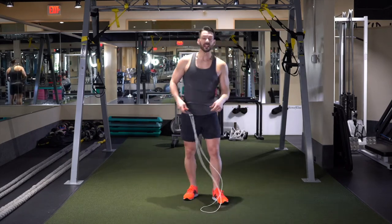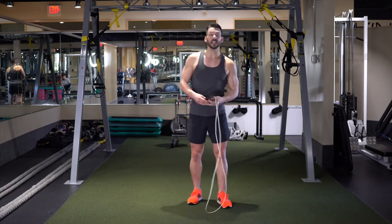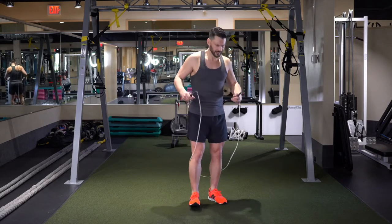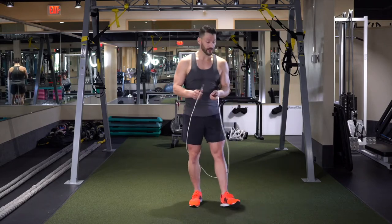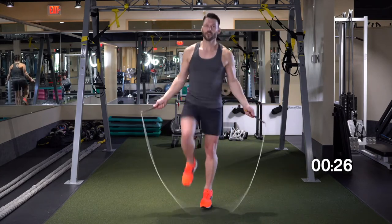Whew. Okay, guys, we're gonna do the same thing one more time, and then we're gonna add those knees up in the last part of the movement. Pattern, I should say. This is actually a pattern. Good pattern, it's one of my favorites. Ready, here we go. So bounce. Three, four.